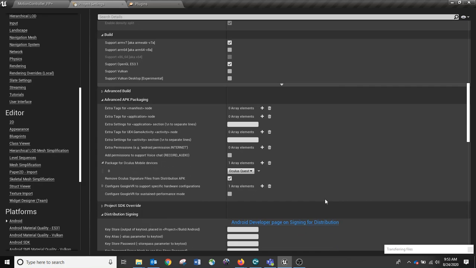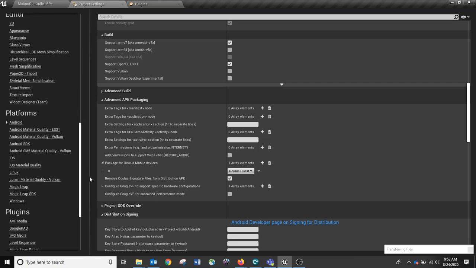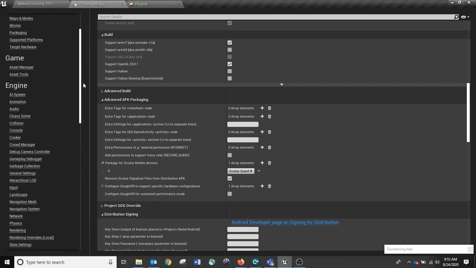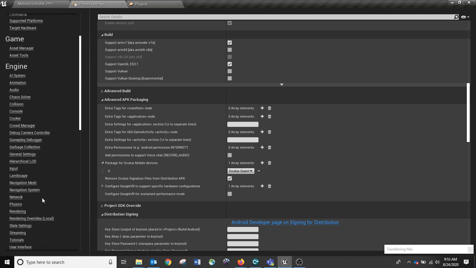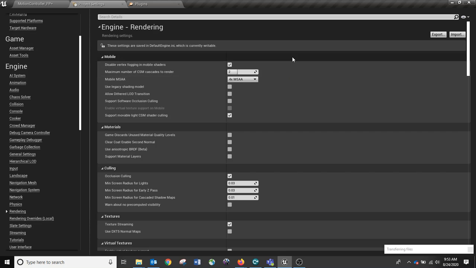And then you go to the engine session. It's pretty long, but you only need to do this for the first time. Okay, and then you go to rendering. This is the place it basically optimizes the renderings for the Quest. Quest is basically an Android phone, so it has to reduce the quality. So here the mobile, I do 4 times MSAA, and also you want to turn off HDR rendering because that will cause a lot of issues.